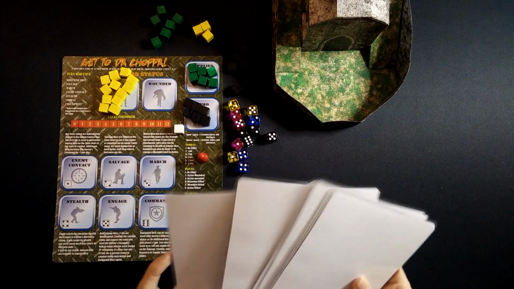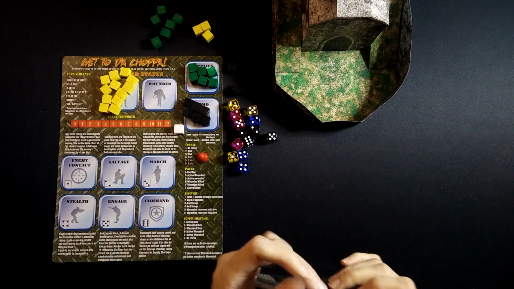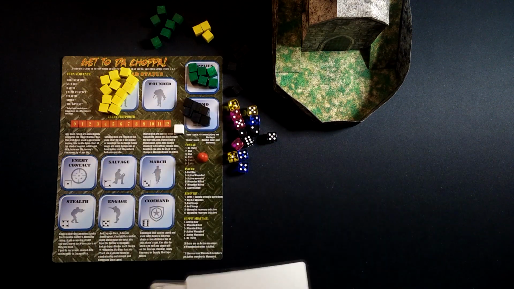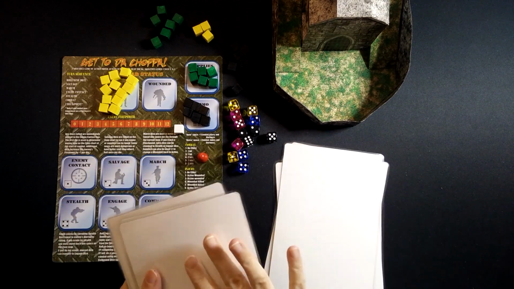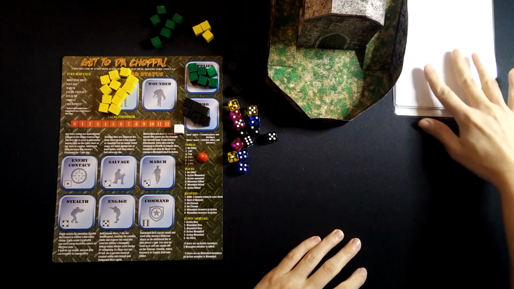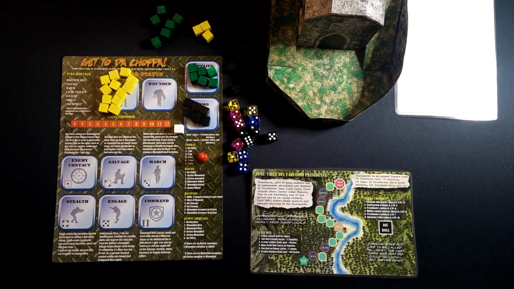So, first things first, we need to shuffle these cards. And then we take out four. One, two, three, four. The other four are not used. And we'll set the other three aside and take the one off the top. This is our starting zone.